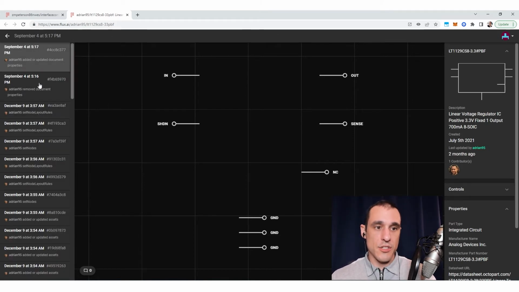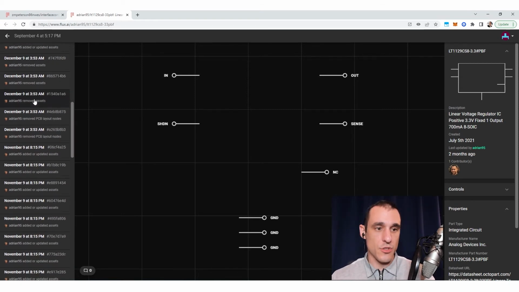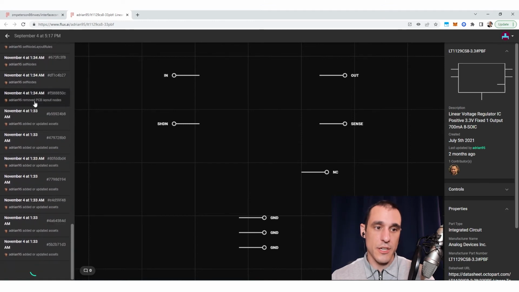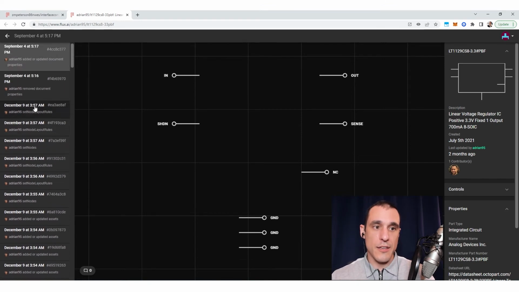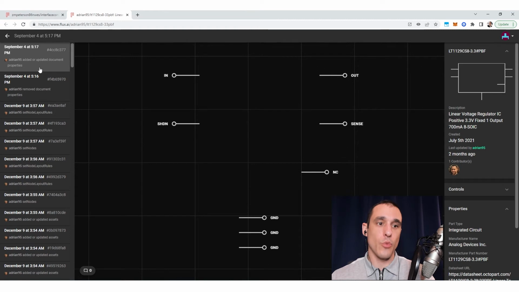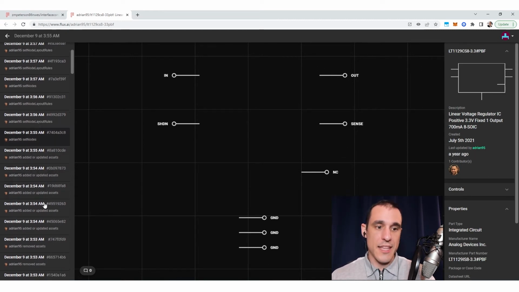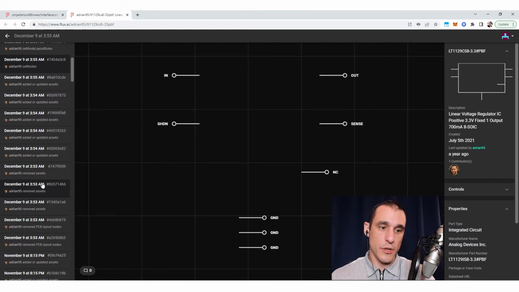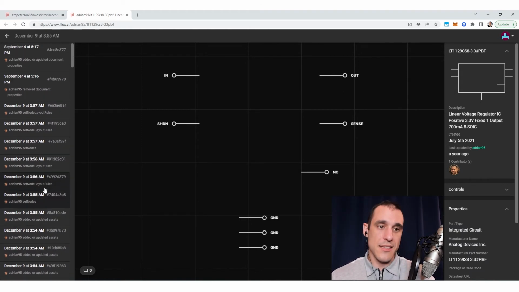And what it's doing is showing me all of the previous changes to the data in this particular part, as well as who made the changes and what the change was. I can scroll back through this entire history. If I want, I could make a fork of this and roll back to one of these earlier versions, or just as an example, I can inspect one of these earlier versions if I really need to and decide whether or not I want to actually take advantage of one of these earlier versions of this part as my own forked project.